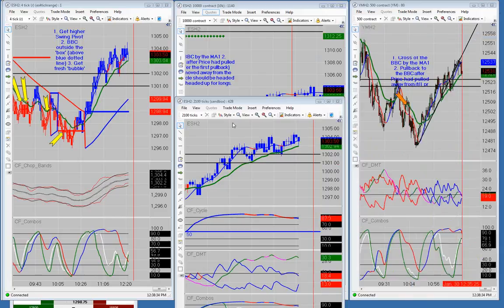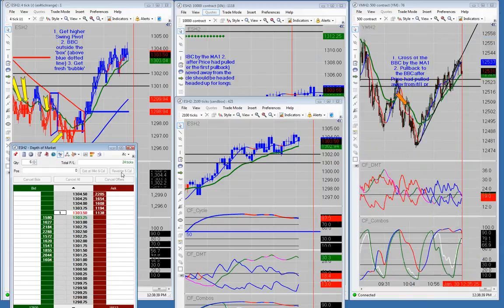At the end of the morning session, we had taken these two trades on the ES for plus 24 ticks. That's what we did in the live trading room. We showed these other markets in the live trading room, at least some of them. And what I wanted to show to everyone in here and in the recap was that what we're doing in here on the YM and on the ES can be extrapolated out to other markets pretty easily.